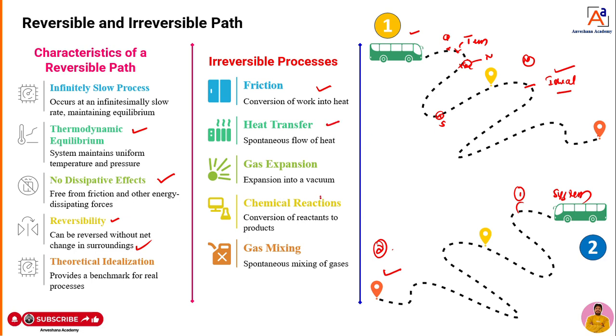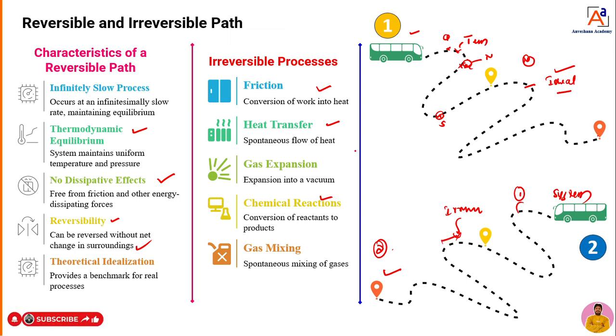Also, some chemical reactions change because the system emits exhaust emissions. Those exhaust emissions interact with the air in the environment. Hence, it causes some changes in the environment when the system passes through a path. That path we call an irreversible path. That means the system cannot return to its original position as it was previously. Definitely some changes are caused on the environment. That path we call an irreversible path, dear students.